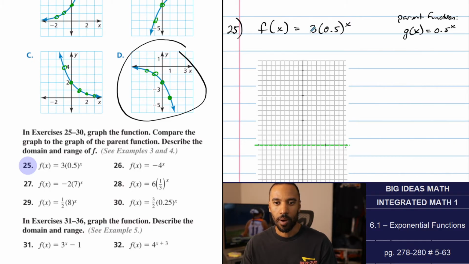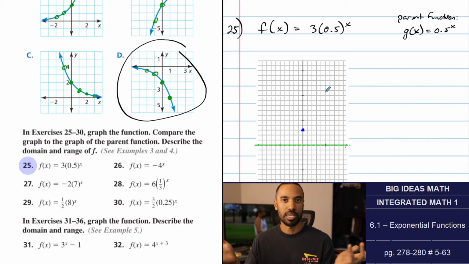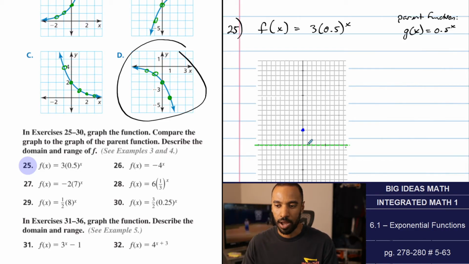We're going to start with the y-intercept here. When x is 0, y is 3. Plug in 0 for that, see what happens. We get a y value of 3. Your b value is your decay rate. Every time x increases by 1, you multiply your 3 value by another 0.5 from before. That also means multiplying by 1/2, which means dividing by 2. X increases by 1, I divide 3 by 2. 3 divided by 2 is 1.5.